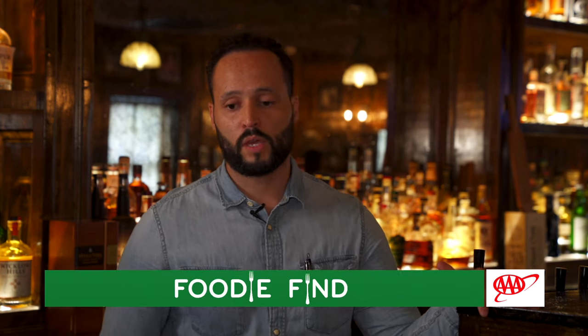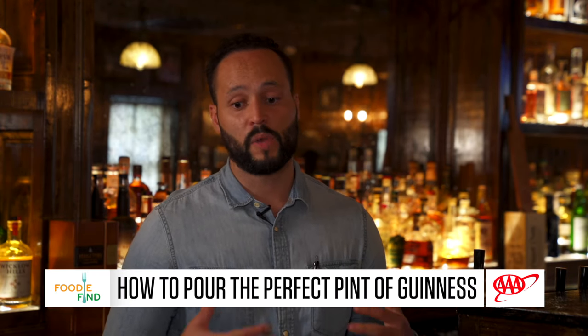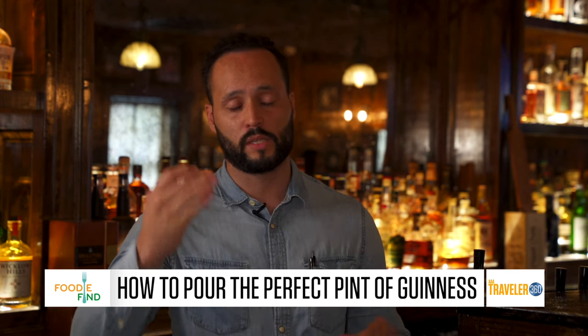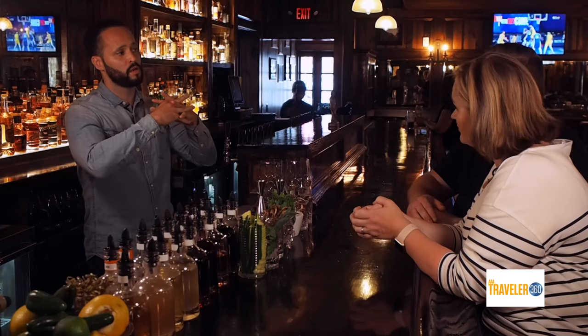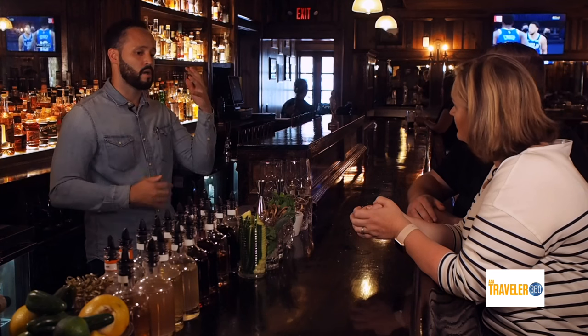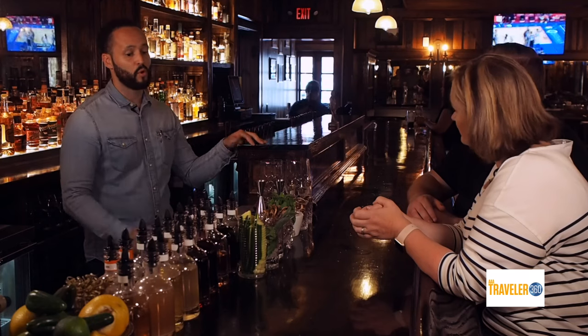Christian, did you have to go through special training to handle Guinness? Guinness came and partnered with us, making sure every bartender behind this bar was certified to pour Guinness properly. They show you how to hold the glass, how to pour, making sure all your kegs are fresh, your beer coolers are at the right temperature, and that the blending box — the nitrous and carbonation mix — is set properly so you have just enough nitrous and carbonation to pour the perfect Guinness.